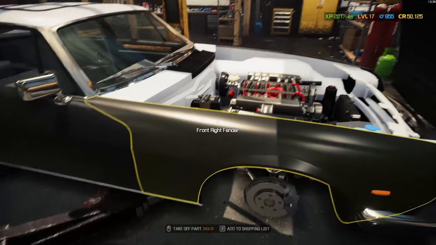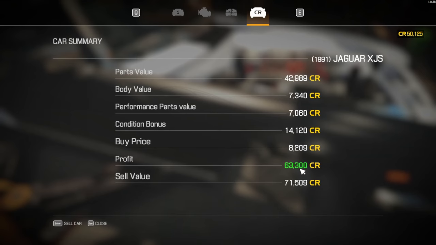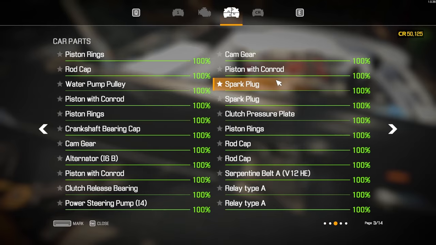Let's see. Car stats. Oh my god, that's a bunch of money. That's a bunch of money for a car. So in total, I think I worked like an hour and a half on this car, maybe two. I don't think it's two, like an hour and a half. Making 63 grand profit? Are you serious? That's freaking crazy, because when we started, I had something like 70-something. I make 50,000. It took like 6 hours. So, very good.